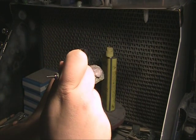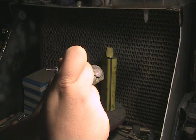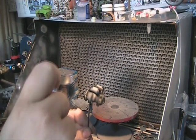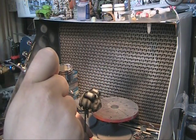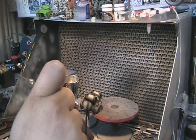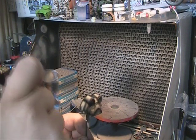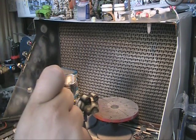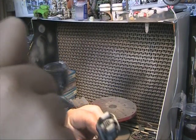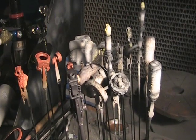This technique is also effective with paint effects such as pre-shading or weathering before you remove the salt. Once you've applied the paint on top of the salt and hair spray, make sure to allow the maximum amount of drying time so when you do remove the salt it will not damage the paintwork too much. A little scratching and wear will occur but just write it off as the effect of the technique.